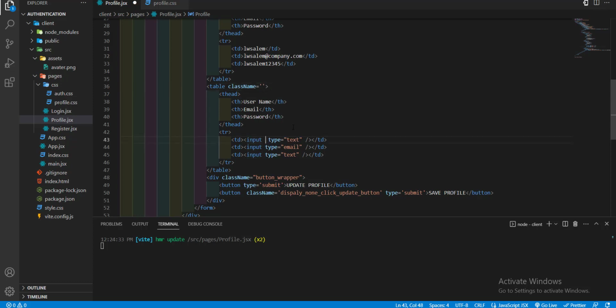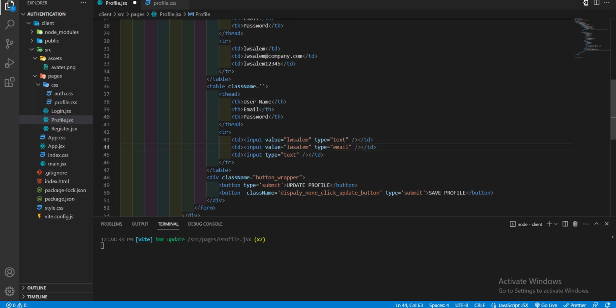And its value will be change. Okay, but now we use our default value for testing purpose.